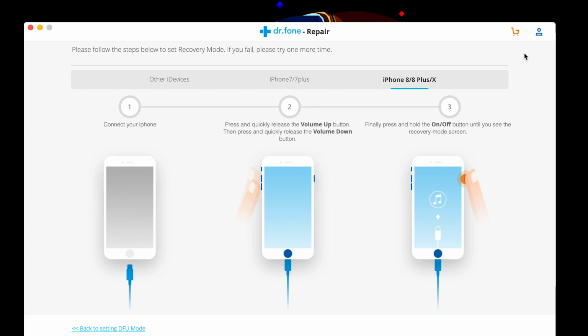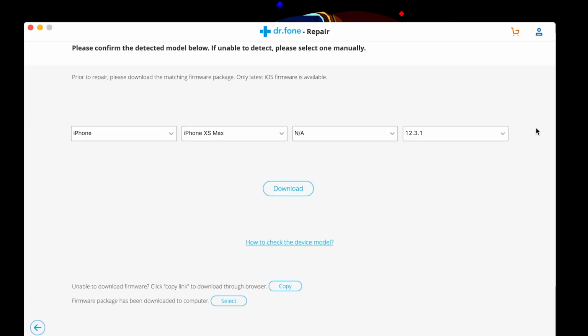All the way through the Apple logo, we're going to get a logo that has the cord, which you can see we're using there, and the old iTunes logo, and it's going to say recovery mode. So we're going to keep pressing this down until we get into that recovery mode screen, and then it's going to automatically take us in to download the firmware. Go ahead and hold down that power button all the way until you get to the recovery screen, which you guys can see right here. This is where we're going to then be able to download the firmware that we need.